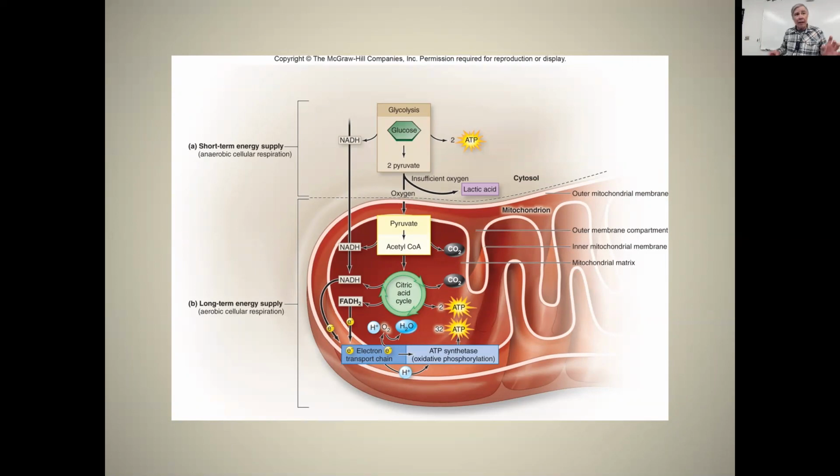But if the oxygen concentration in the muscle is really low, then pyruvate is converted to lactic acid, and you keep on going through glycolysis. And you don't even go into mitochondria, right? But as I said, lactic acid builds up. It's one of the major reasons for muscle fatigue. It has to be reconverted to pyruvate, and eventually you have to go in the aerobic direction.